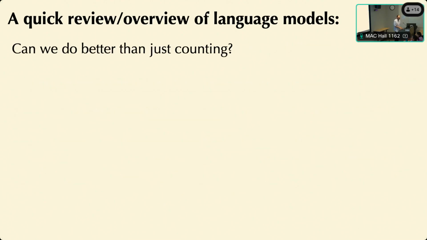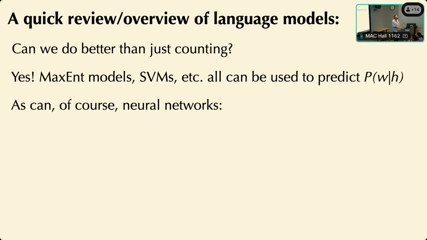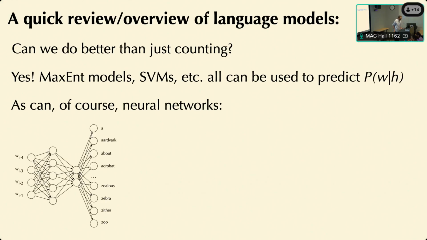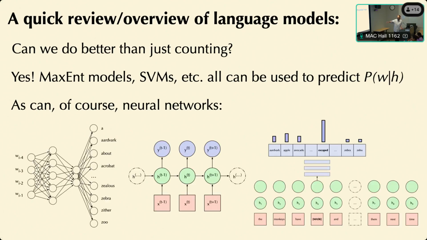Starting in the 90s, people started coming up with much better ways using other more powerful statistical learning approaches. We can use SVMs, we can use logistic regression, we can do lots of things. And then of course, we can also use neural networks. In fact, one of the first applications of neural networks to language was in a simple word prediction model, but it was kind of a toy example because they didn't have the computing power they needed then to build a neural network of any size. But very quickly, once we did have that computing power and modern neural network algorithms, we started using them to make first feed-forward architectures, then recurrent architectures, then of course transformers to do our language modeling.